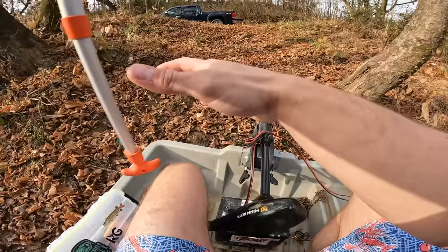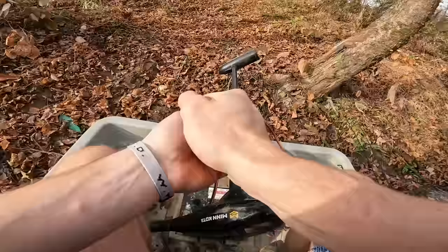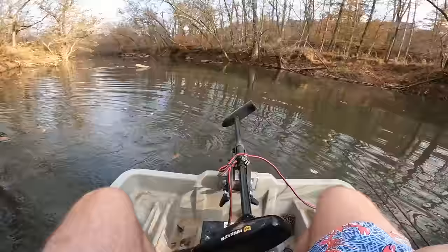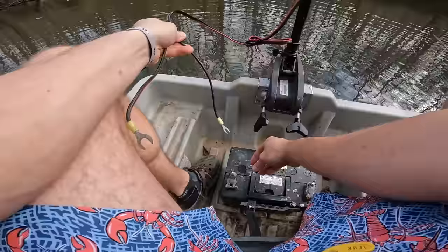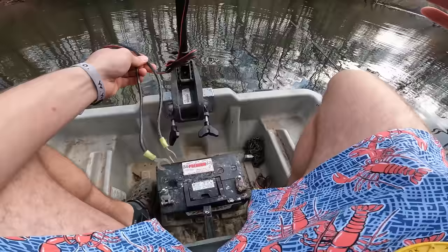All right, you ready to undock? Undock. Undocking. All right, we're in the water. Now let me hook up the patrol motor and see if it works. Let me see. Plus. All right, here's a question for you, Tate. Okay. Is red supposed to be plus? Yeah. Yeah? I think, yeah. All right. I think so too.